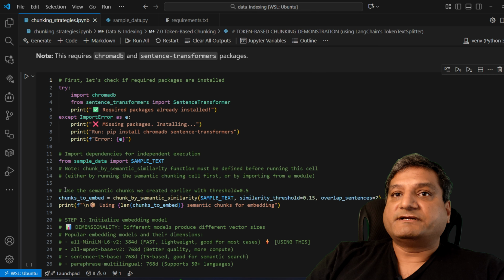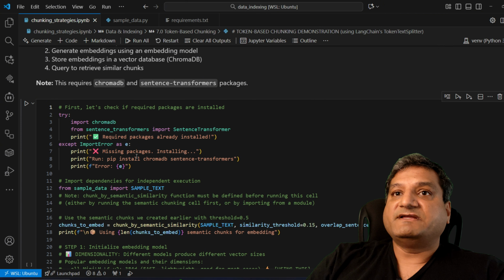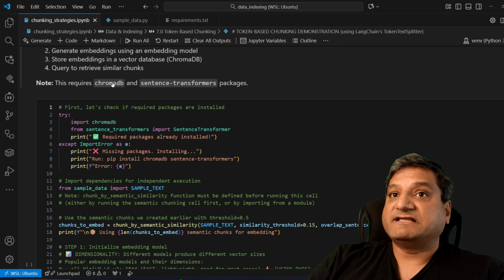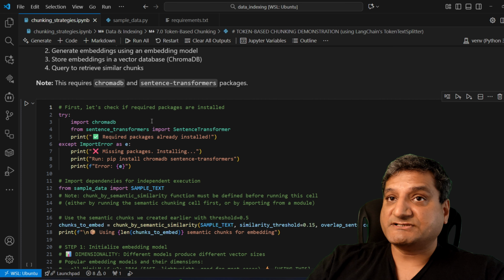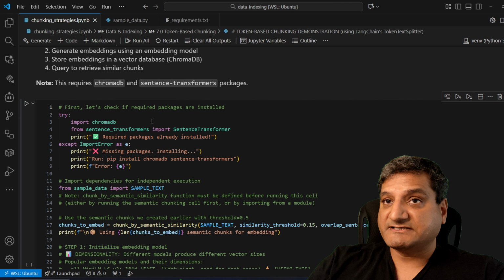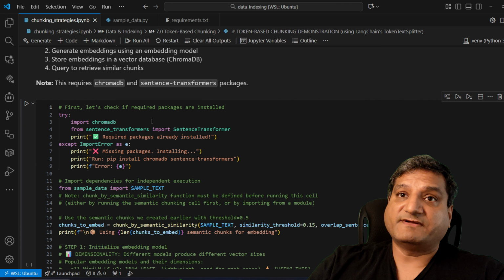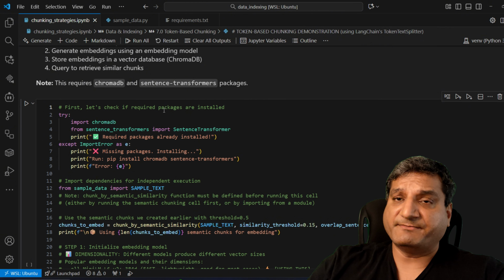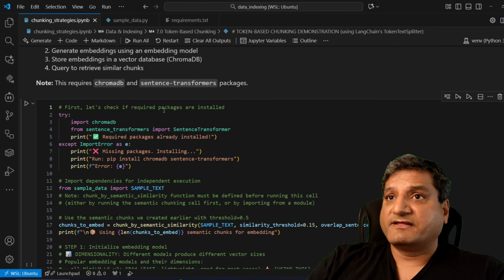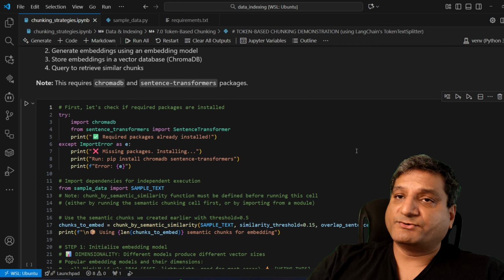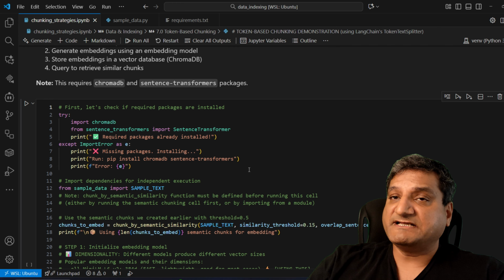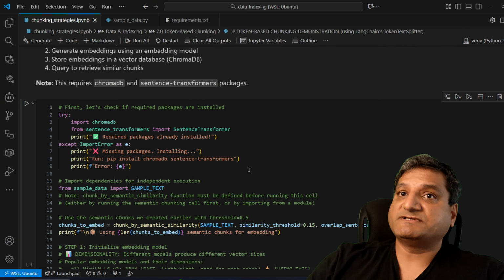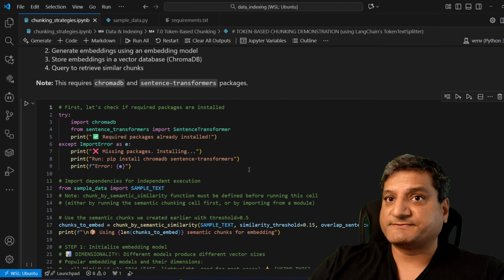Let us see how to do it. So this is our cell, and we are going to use ChromaDB. By the way, there are multiple implementations, multiple types of databases which you can use to create your vector store. ChromaDB is an in-memory vector store, and that is very good for such small demos. And I will show you the properties and the difference between using different kinds of vector stores.